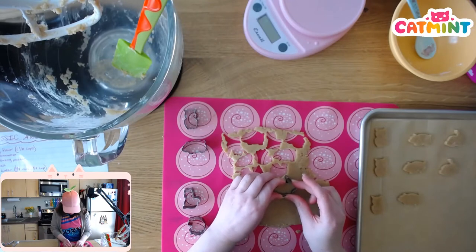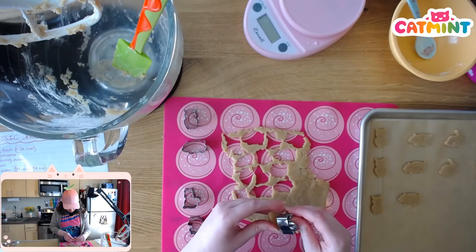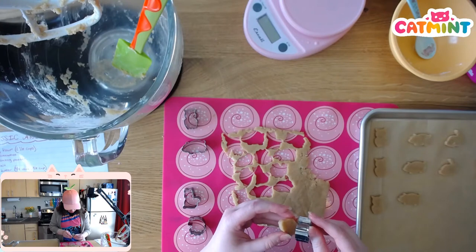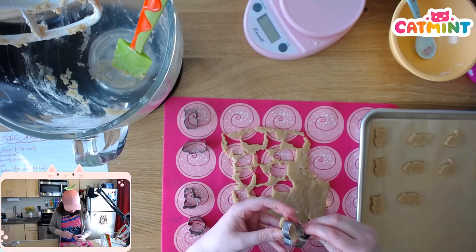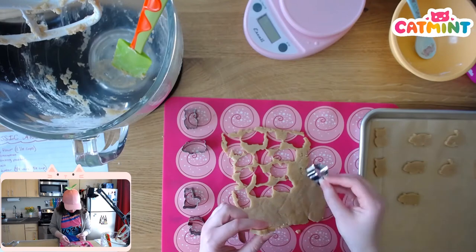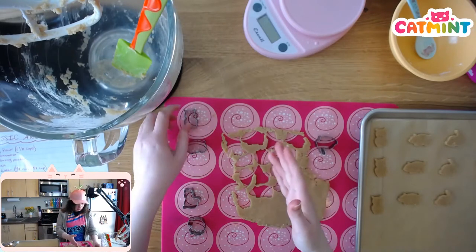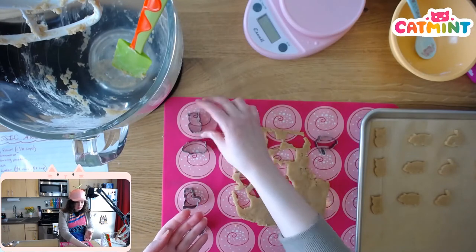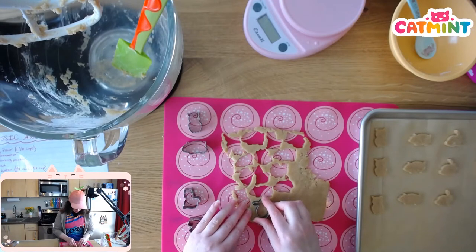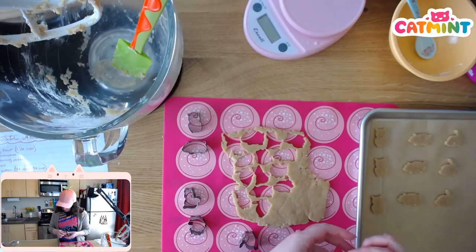I have other shapes as well that came with the same set, but those four were noticeably larger, so that's why I stuck to these small ones. But the larger ones are like a duck, sort of like a rubber ducky, and a gazelle and a Scotty dog and a cow. Wow, I can't believe I actually remembered those. The cow is huge. The cow is like the size of two owls. So I can't tell how many cookies I'm gonna make out of this right now, and I want them all to be about the same size for the purpose of this. So cow goes in the box.